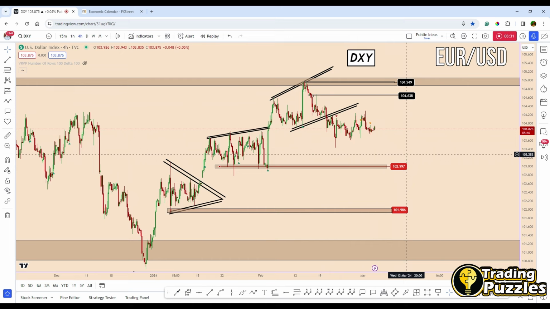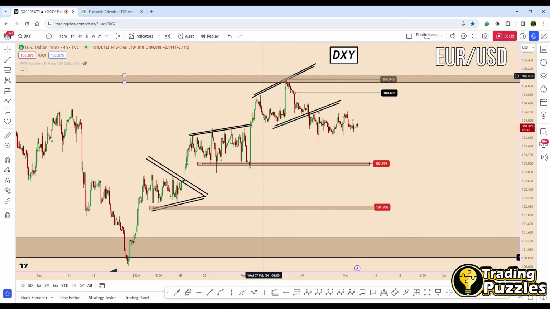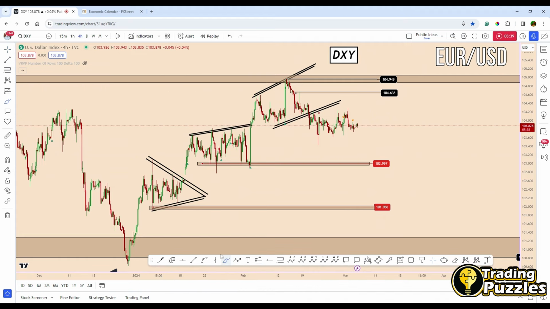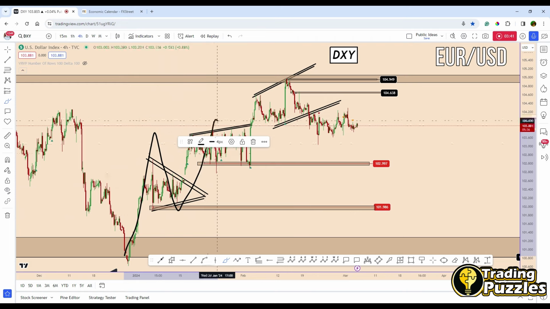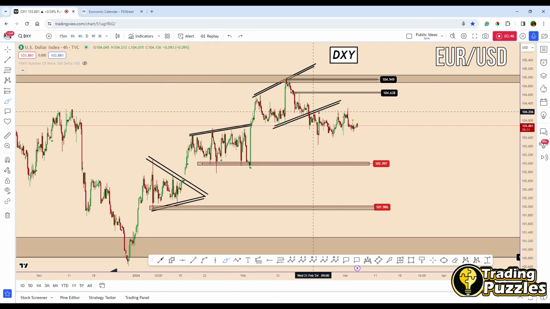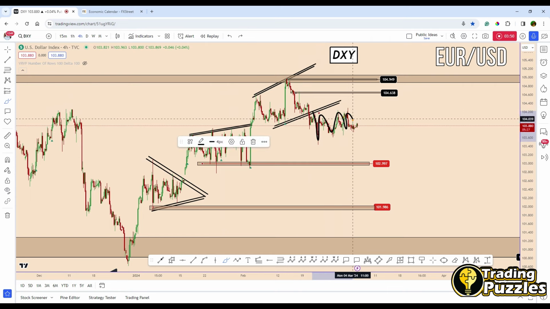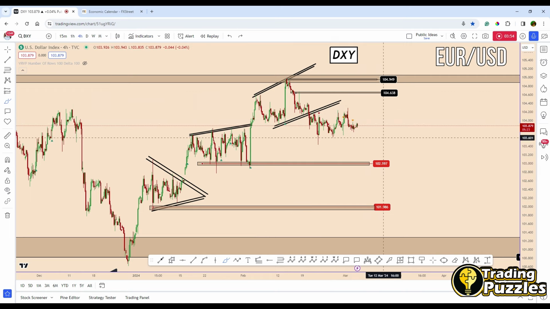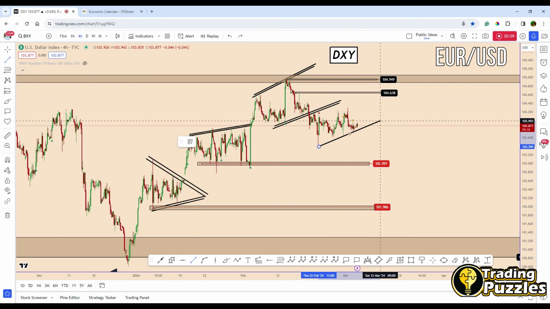Later it was the second part for the dollar index. So what are we going to expect during this week? After the price created the bullish moves, as you can see on the chart, these very beautiful bullish patterns, we can see that after this breakout from the pattern, the price is accumulating again. So we have a pattern similar to the previous one. Overall, we can see it this way. This is accumulating.